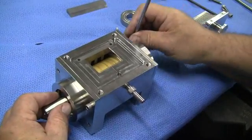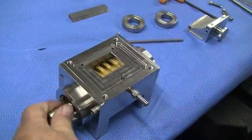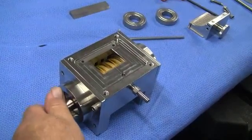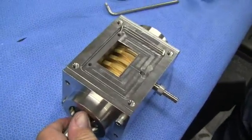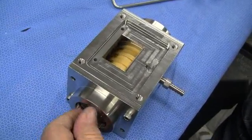It will tell you immediately that you have a problem. So you tighten those screws down and it no longer hits. So you're good to go. But you want to check that with everything that you do, is to make sure that it turns free and that there is no contact with metal.